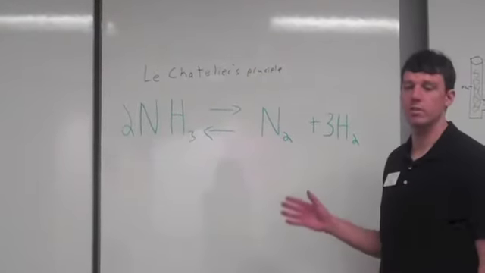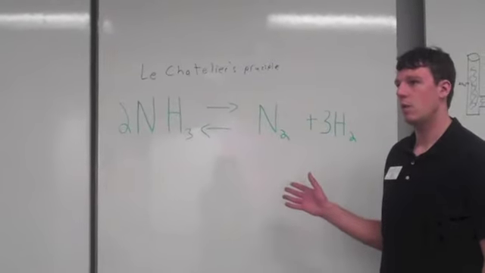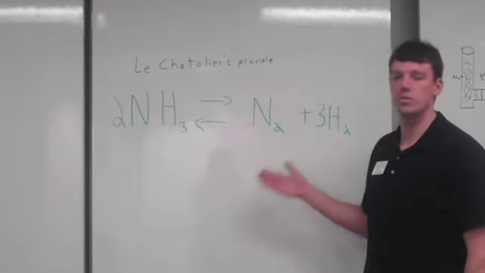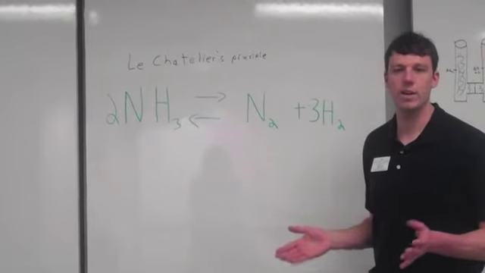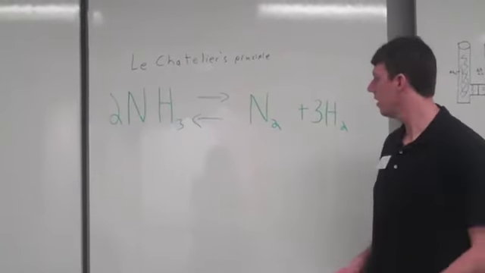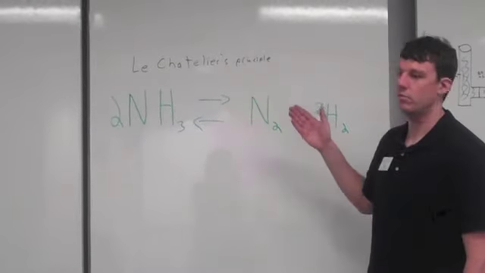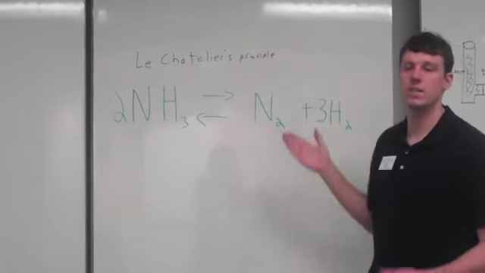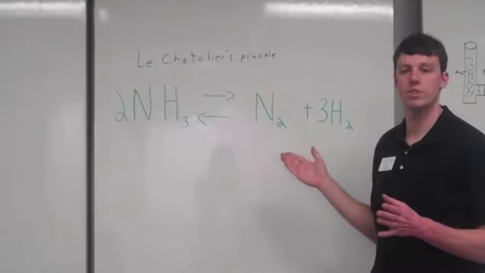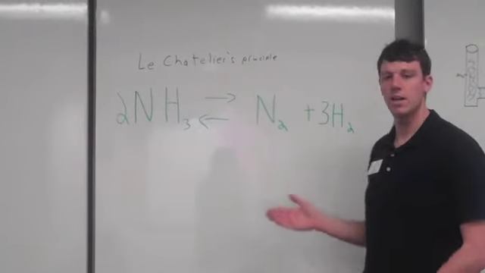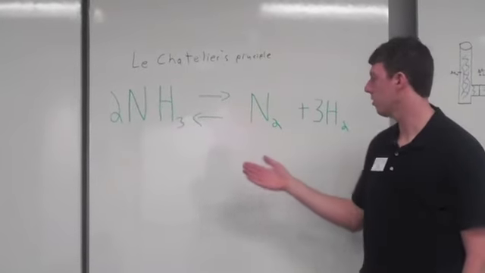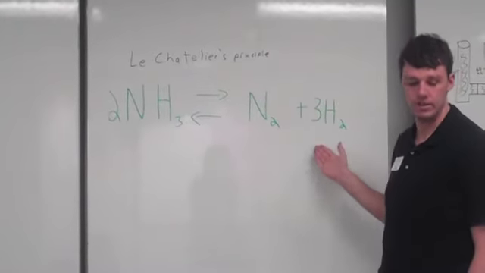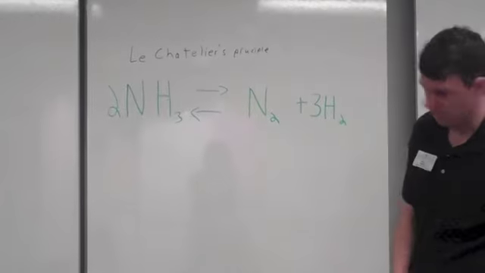Now we're going to move on to chemical equilibrium, where we normally talk about concentrations or partial pressures of products, which are just fancy ways of saying how much do we have. So the way I like to explain Le Chatelier's principle, which states that the equilibrium will shift in order to relieve the stress: let's say we have this process, the Haber process, where ammonia decomposes to give us nitrogen gas and hydrogen gas. Let's say we have this system, right?